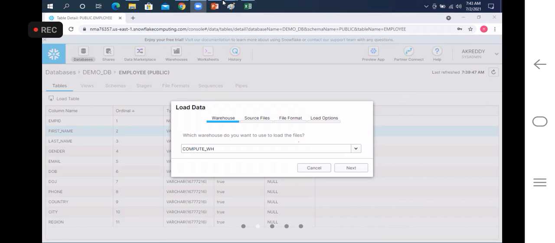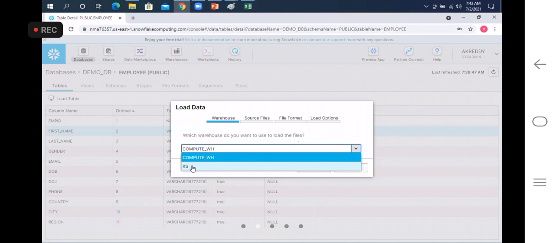So by default we will get compute_wh. If we already created extra small custom virtual warehouses, those will appear here. Yesterday I created custom virtual warehouse sizes, which is extra small. So it is up to you, anyone can choose it.